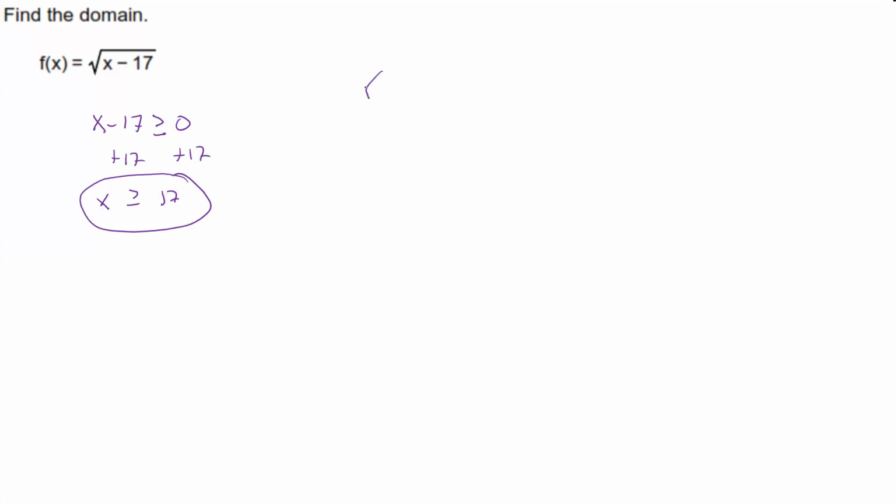So if we looked at it on a number line, another way to look at these, here's 17. It's going to be a closed circle and everything in that direction. Okay, so different ways to look at how this can be written. And none of them are incorrect. It just depends on what they ask for. And since it just says find the domain, it's going to be basically all values x greater than or equal to 17. All right, let's stop there and we'll come back for some more.